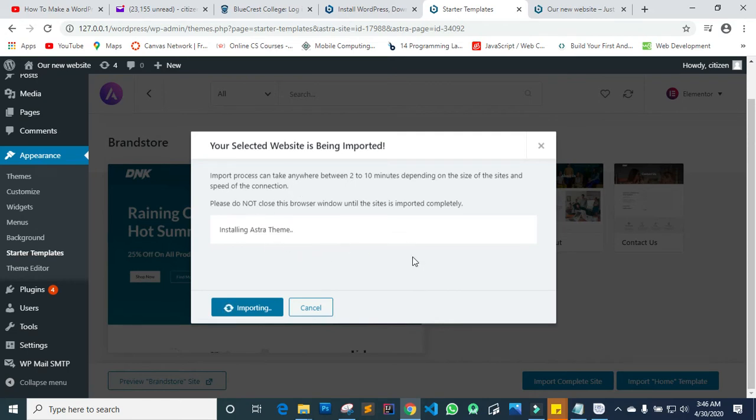But this one gives it much flair, and it gives you a complete view of a website you can straightaway edit and then use to build your platform. So as a website developer trying to get your work done fast, you can go straight through this process and you get amazing templates you can use to develop your website.